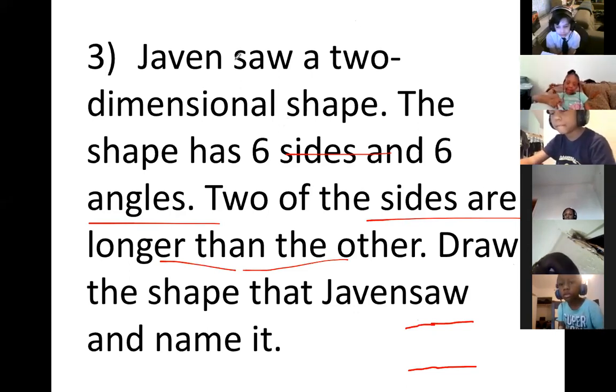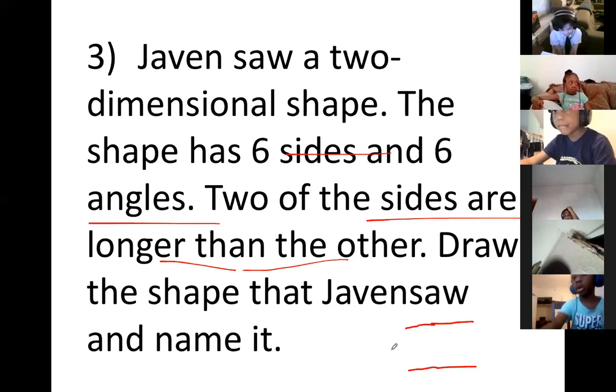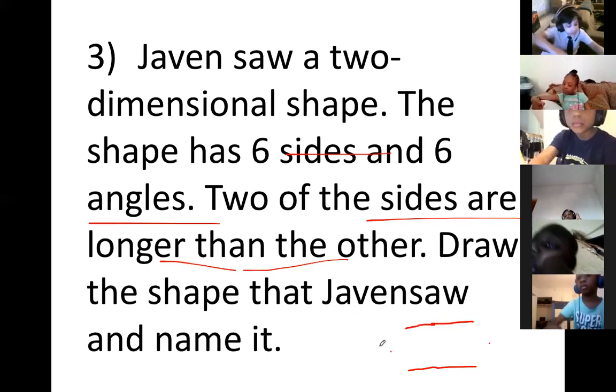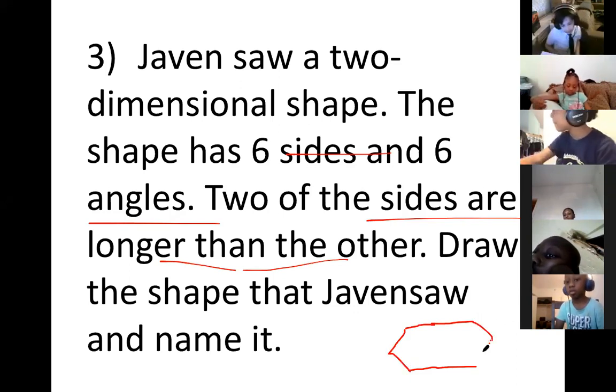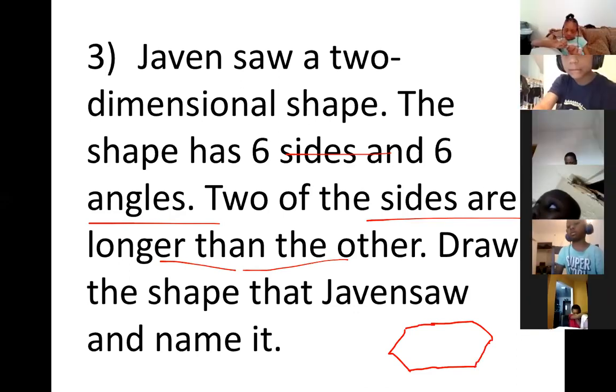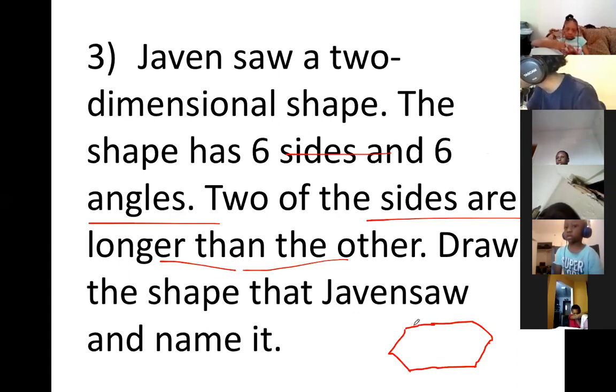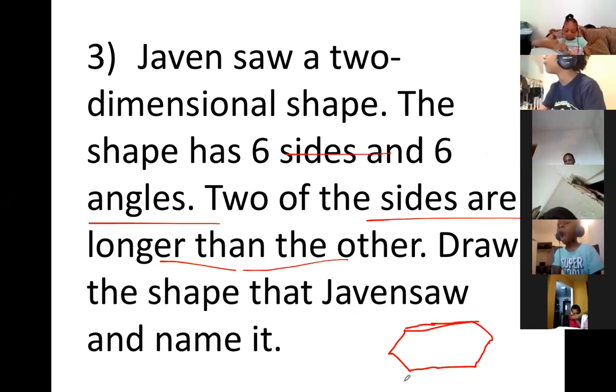We drew our 2 lines. What should we do now to draw a hexagon? Put 2 dots between them. Great. And now what, Yurik? Then connect them on. Awesome, Yurik. All right, here's my hexagon because it has 6 sides and 6 angles. Now this question said they wanted 2 of the sides to be longer than the others. So this top and bottom line are longer than all the other lines.